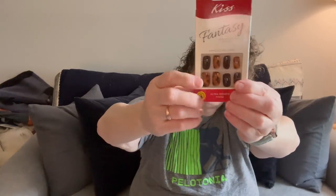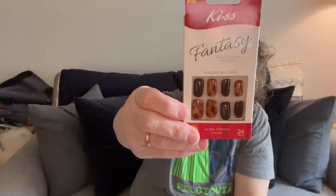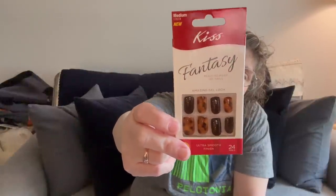This one has a set of tortoise shell nails — Kiss brand. I've hauled these before for Sarah but I grabbed a set for myself. I'm not wearing nails right now because of pottery — you can't have long nails and throw clay. Speaking of pottery, I get to go today and pick up my pottery stuff, which I'll show you. I also picked up some vinegar to clean one of my coffee makers.